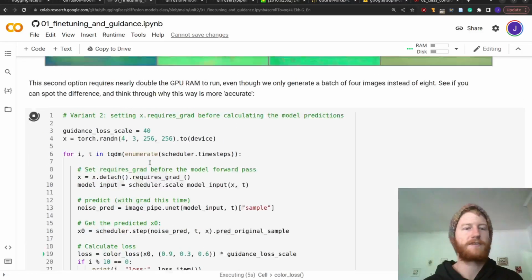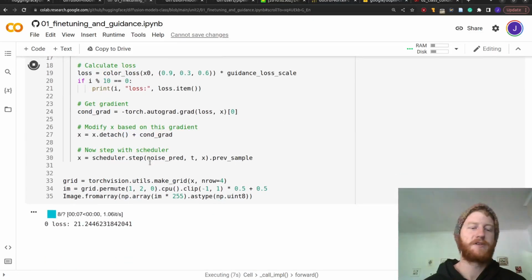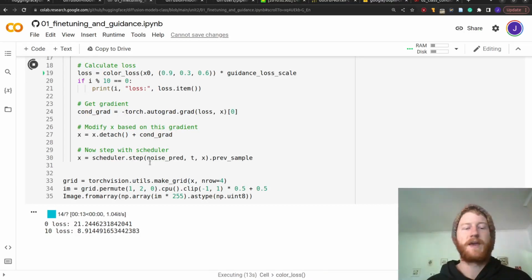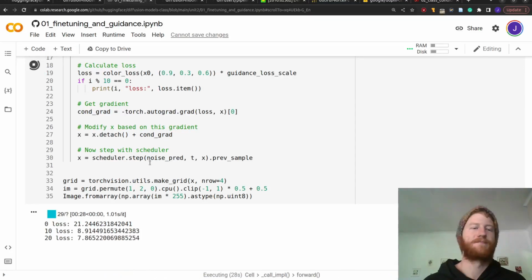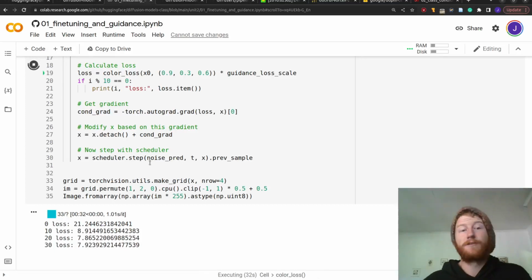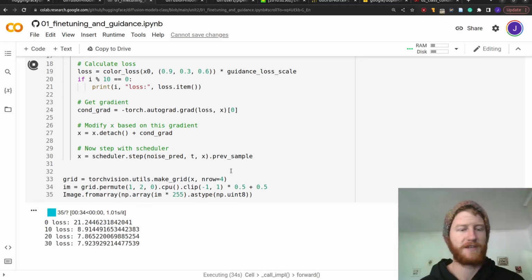Obviously, this color loss is kind of a contrived example, but you can imagine maybe a style loss, right? Taking inspiration from the old school style transfer methods to make your textures and style match one input image. And then maybe you have another loss that says how well does the overall structure, the content, or a perceptual loss match a different image. Or you could imagine feeding in CLIP, right? The model that can measure similarity between text and images. You could use CLIP to guide this, and in fact we'll try that just now.